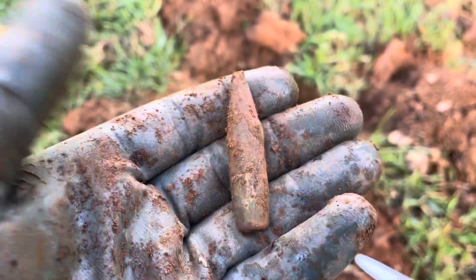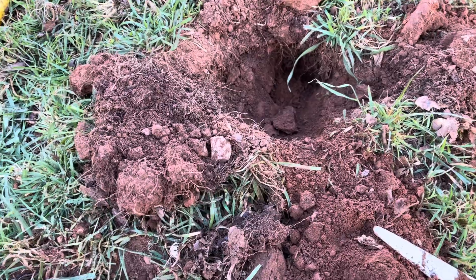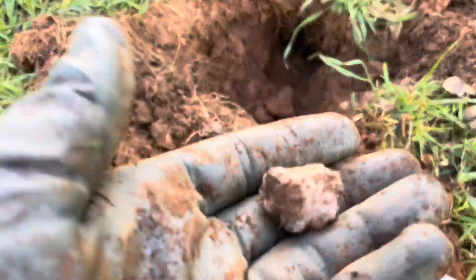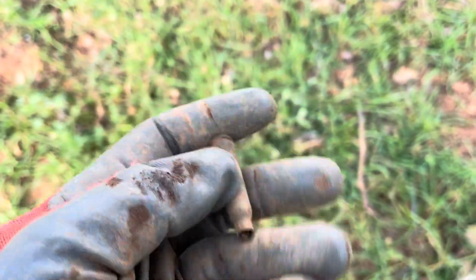Definitely cast iron. Maybe I can find some numbers or something on it. I'm guessing old car part. I found that Model T part out here before, so maybe it's part of that. Who knows? Let's keep going. Let's get another .50 cal. So far, it's just that big thing and two .50 cals. Alright, let's fill this thing up.